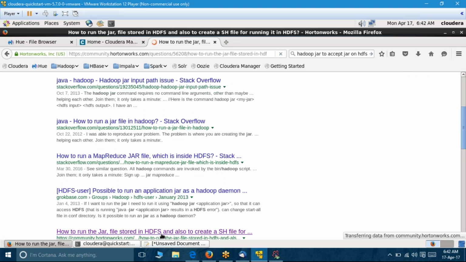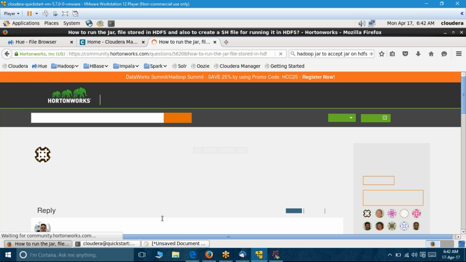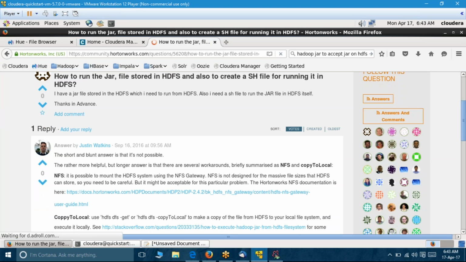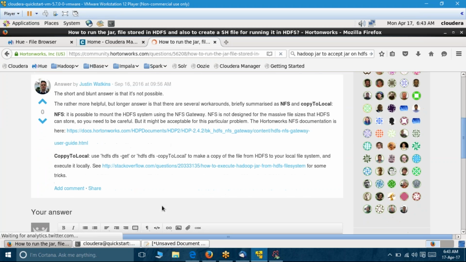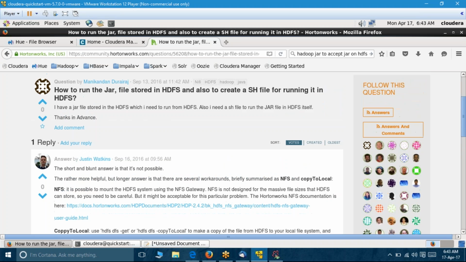No, you only give the path of the JAR file that is present on HDFS by supplying the HDFS path. I'm wondering why it is not accepting. It should accept actually. If not, let us see.